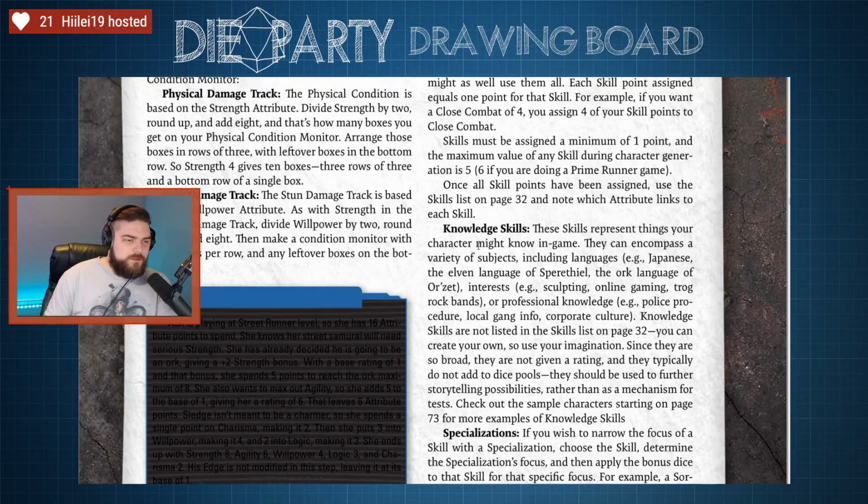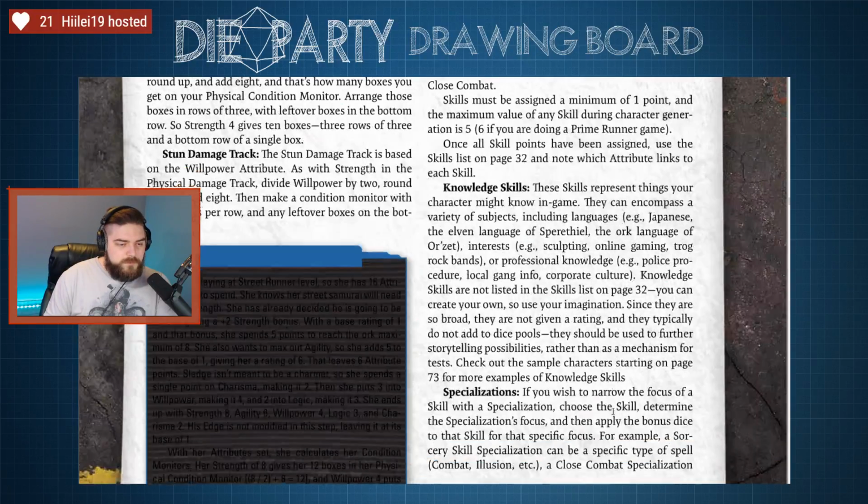Knowledge skills. These skills represent things your character might know in game. They can encompass a variety of subjects, including languages, elven interests, sculpting, online gaming, rock bands, or professional knowledge, police procedure, local gang info. Knowledge skills are not listed in the skills. You can create your own, use your imagination. So they're really broad. They are not given a rating. They typically do not add to dice pools. They should be used to further storytelling possibilities rather than as a mechanism for tests. Okay.